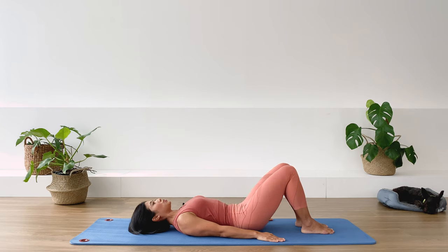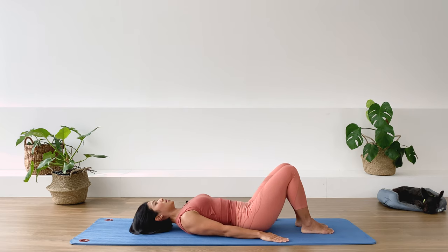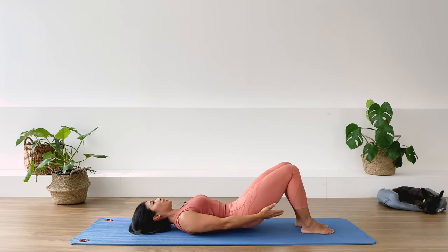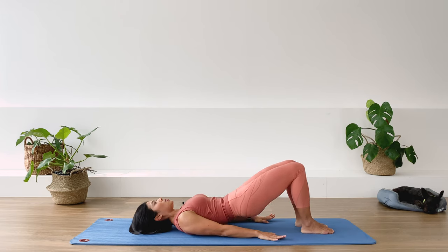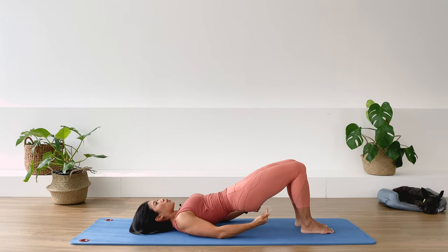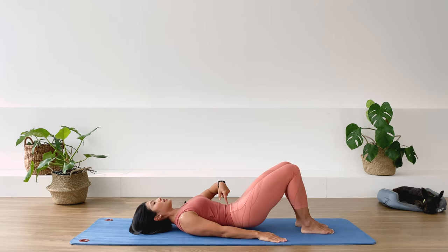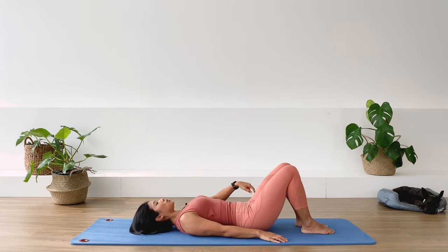back to neutral. Let's do two more times. Exhale, in with the abdominal, up with the hamstring, all the way. Finish up with the glute muscles, inner thighs, active. Exhale, lengthening down. Use the abs to really stretch and open the back down to the floor. Release. Again, do your best.